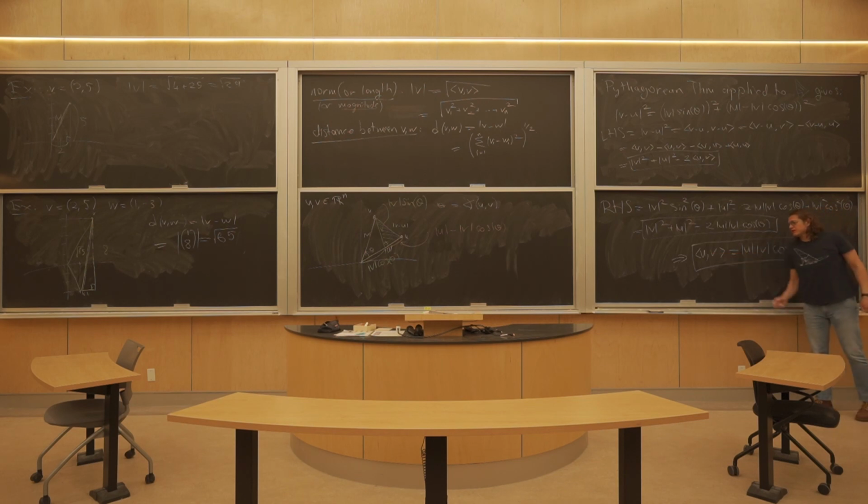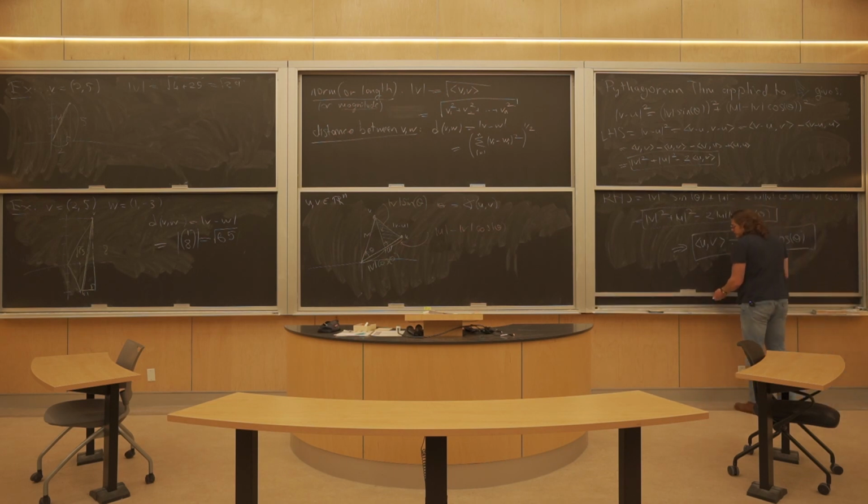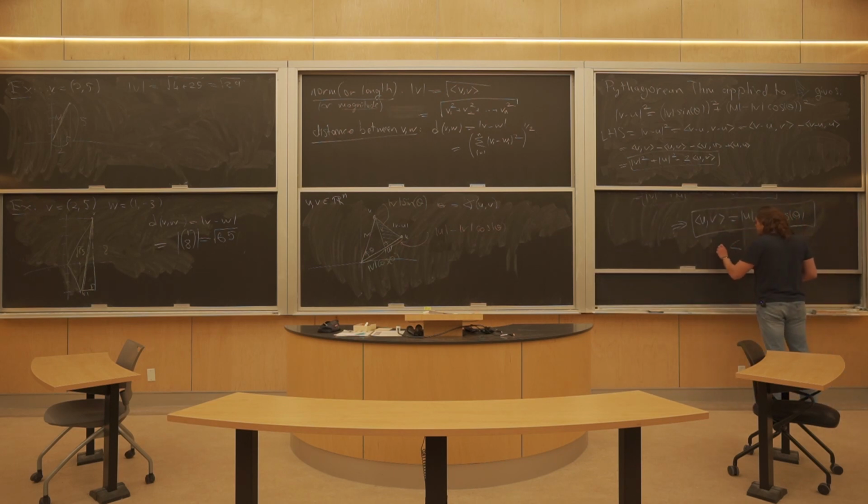So when you're taking the dot product or inner product, whatever number you're computing is up to some lengths. You're really looking at the angle. And if you want, you can say theta equals this divided by these two, and then you take the arc cosine if you want. So the angle between u and v is the arc cosine of u against v divided by u, v in norm. You can write it this way as well.